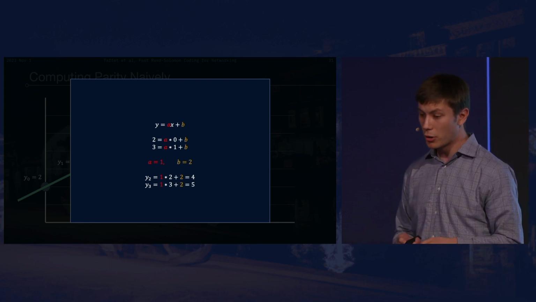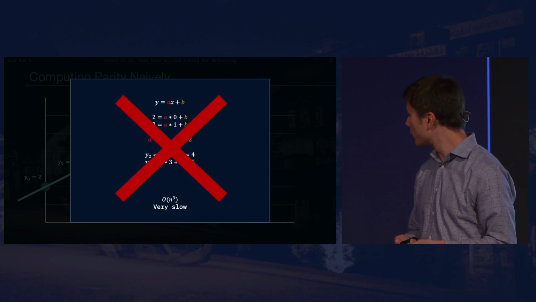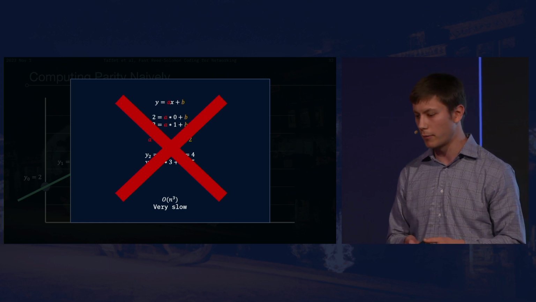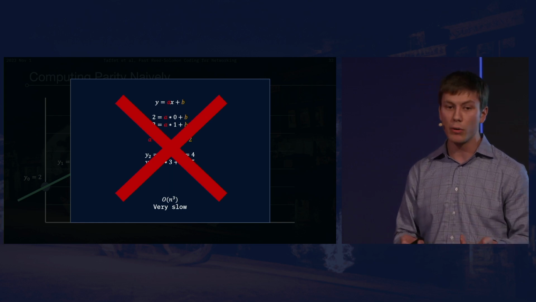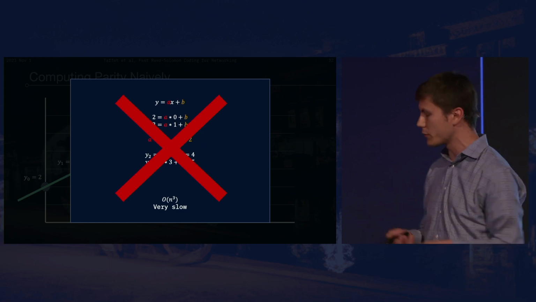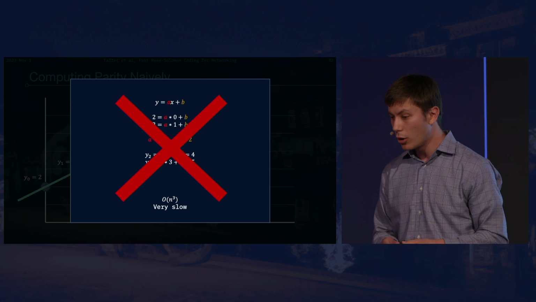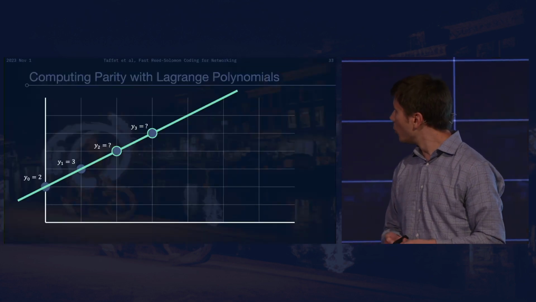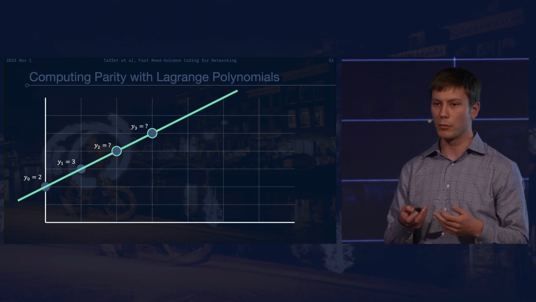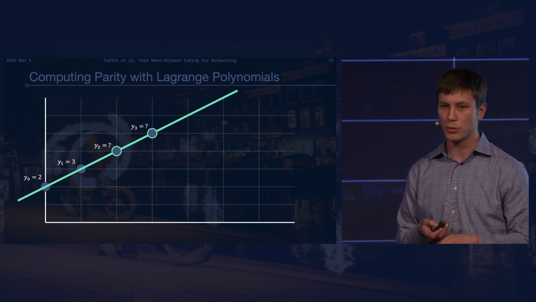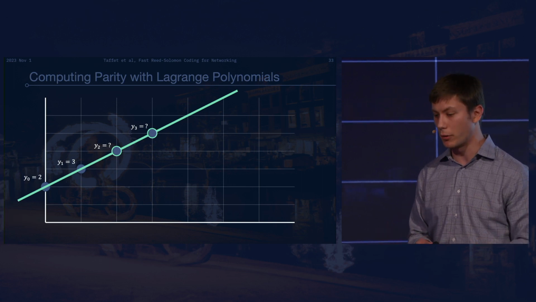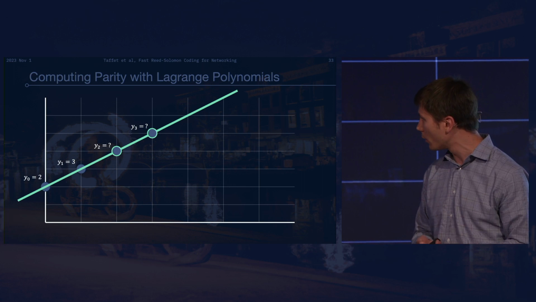All right, so this works, but it's very slow. Because solving the system of equations, probably you do it with Gaussian elimination or something, is O of n cubed, where n is the size of our system of equations here. O of n cubed is slow, and if our process of computing parity information is slow compared to the process of, say, retransmitting, this whole idea falls apart. So we need to make this much faster.